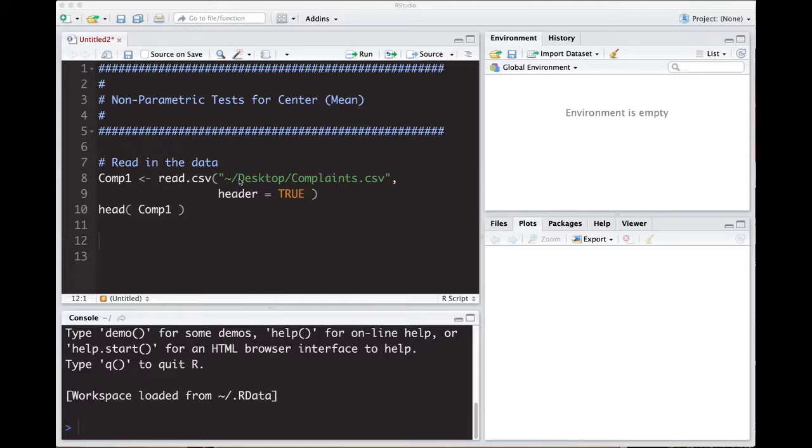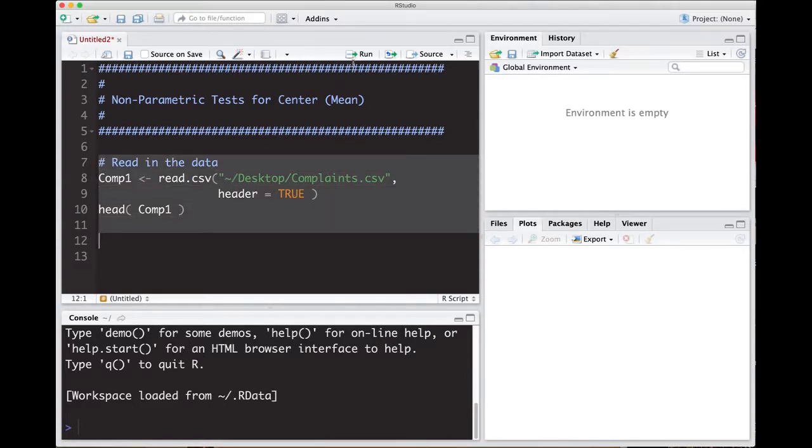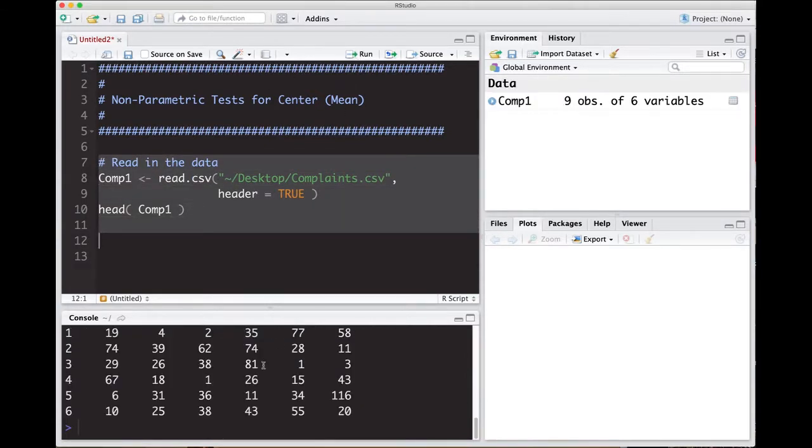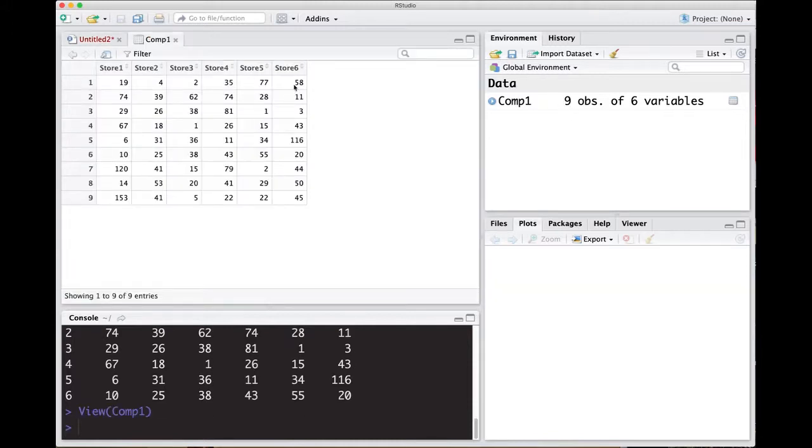All right, so I've got some data that I've thrown out onto the repository. It's called complaints.csv. The link to the repository is below. You can go out, grab the data, and then we're going to read it in and look at it real quick. So we're going to run this real quick. Notice it pops it up. I'm going to pop it up over here. So you might want to go back and pause it if you didn't get all the code.